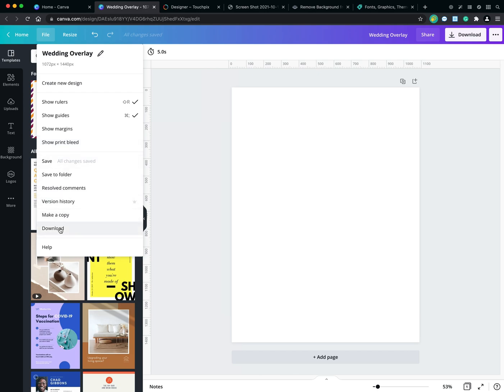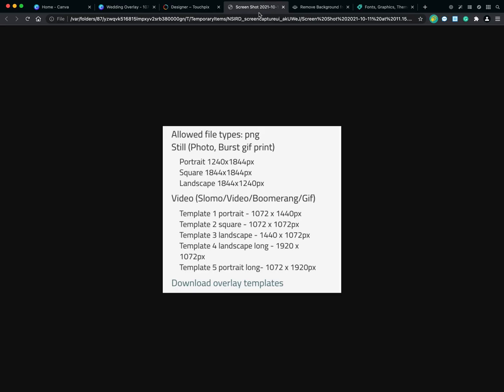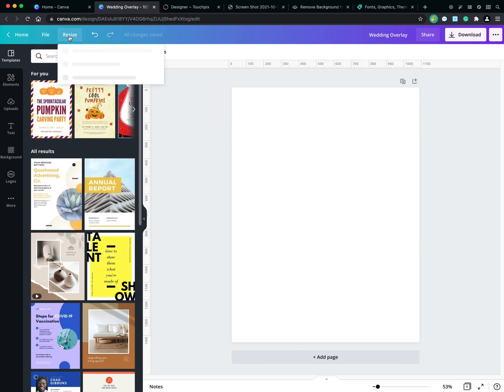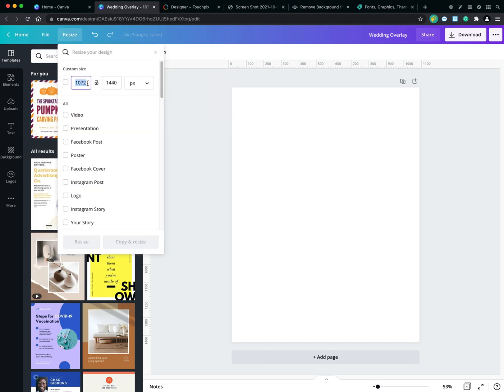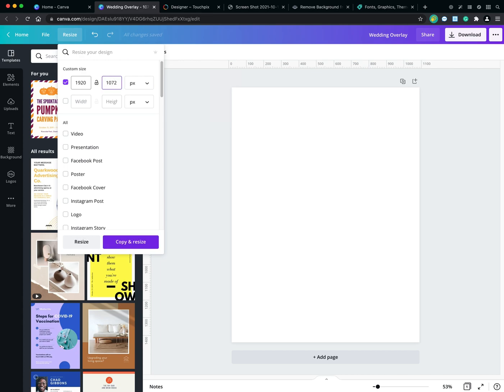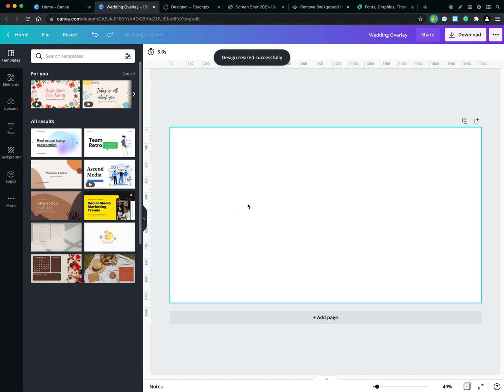And then down here are going to be your download and make a copy. Let's say, for some reason, you want to do a different one. As you're designing this, maybe you're in communication with your client or your customer, and they want to do a different design. So 1920 by 1072, maybe they like that layout a little bit better. What I can do is go to resize, and then just put in the new dimensions and go to resize. Okay.